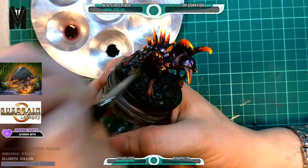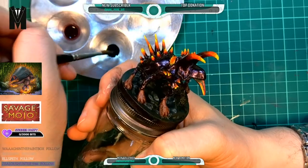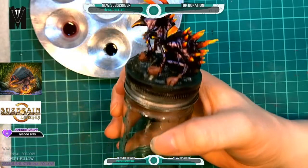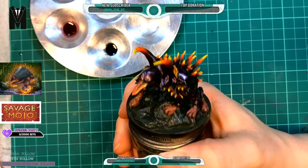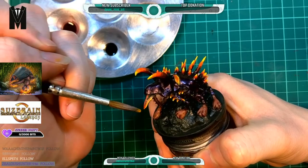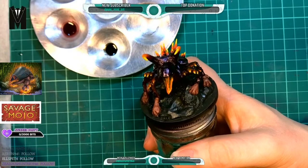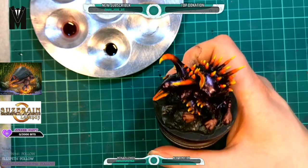Let's get in there as well. And if we can get in here, we can darken up that too. There we go. So that's darkened up the underside quite a lot now, which also helps to enhance that fieriness around the face. So one final thing on the face that I'm going to do is I'm going to actually glaze over the whole thing in a light orange. Because it softens it and it gives it a bit of a glow as well onto the rest of the face.